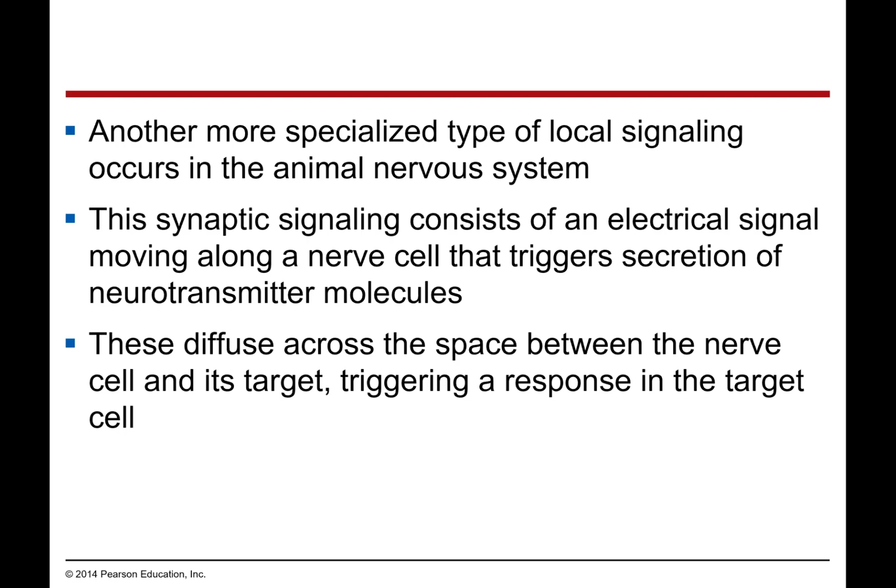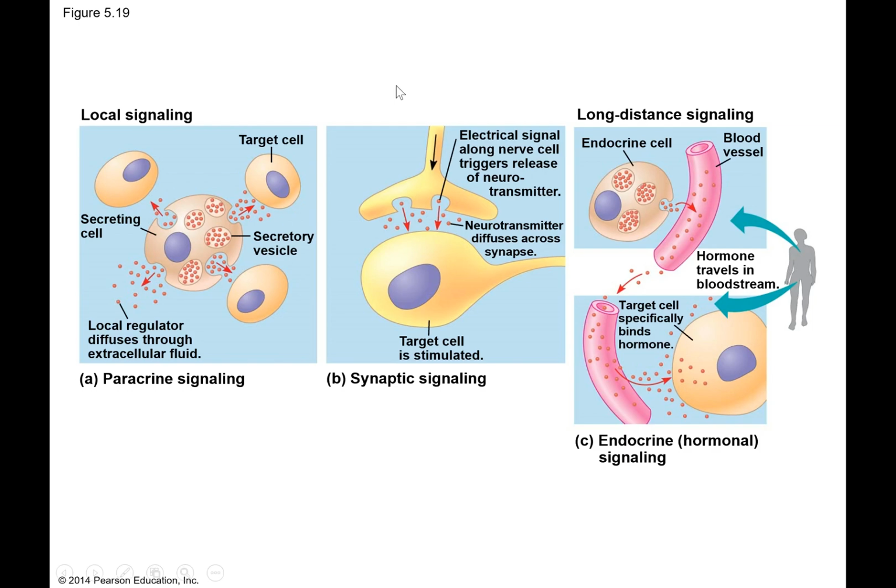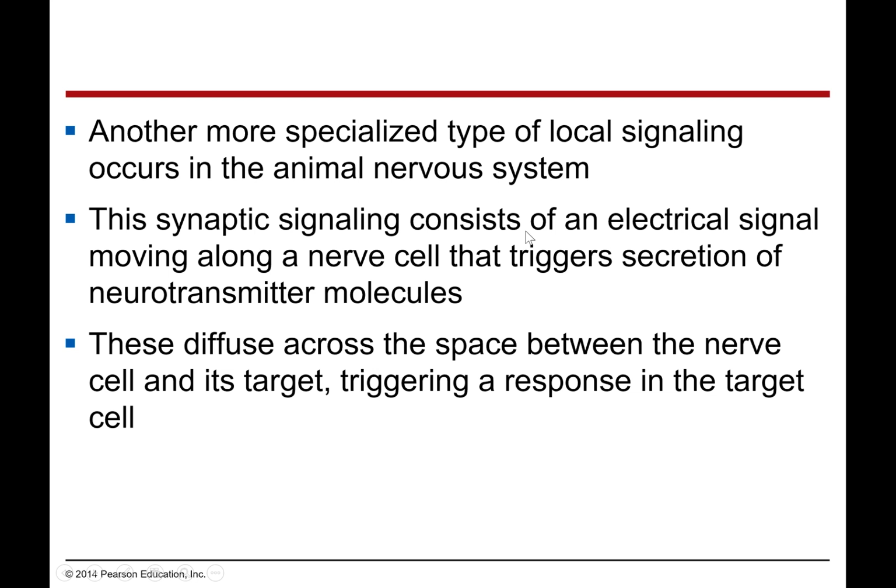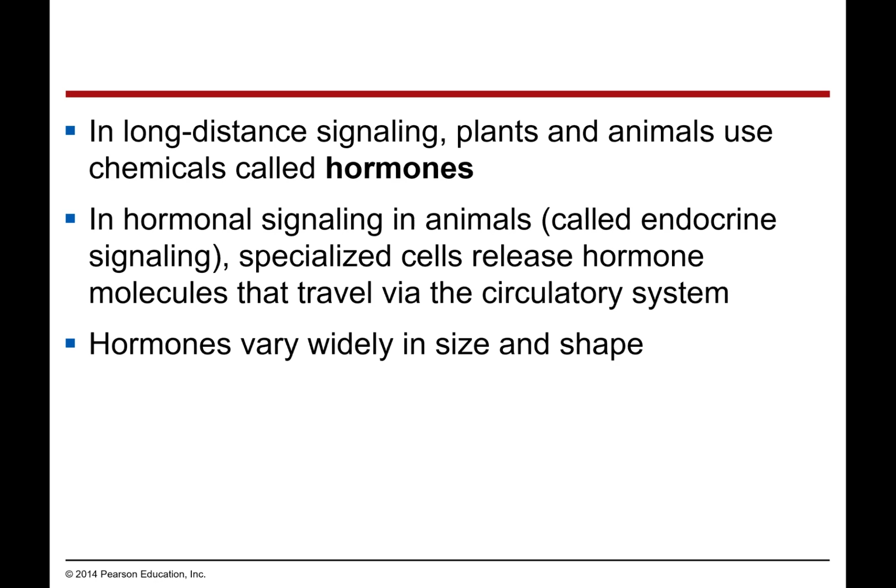They took the nervous system out of the AP Biology curriculum for this year, but if you are in anatomy or AP Psych, you've learned about this stuff. You've learned how neurons, which are the cells in your brain and nervous system, exhibit a special type of local signaling called synaptic signaling. That was this one in the picture here. This is a case where the secretion of a chemical messenger, like a neurotransmitter, such as dopamine and serotonin, will go across a synapse, or a gap between cells, and trigger a response. You would consider that to be more of a nearby signaling. And this is what synaptic signaling looks like.